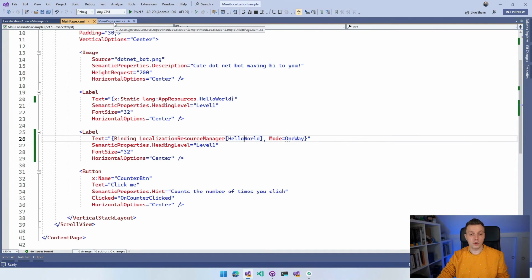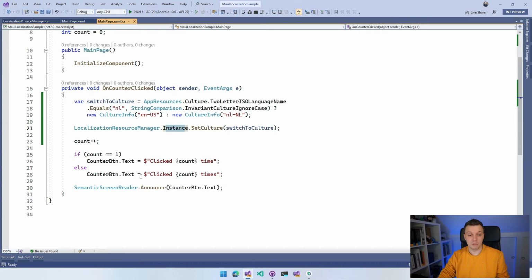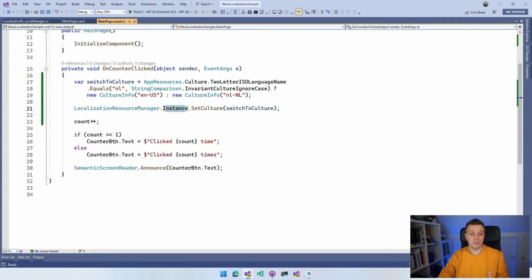What we obviously also want to do is, like here, you can see the example in this counter button. You're going to have to set this in the code behind, right? So how are we going to do that? Well, I'm not going to do the click so many times. I'm just going to do that once. So let me add a new thing in the resource files for this, so that you can also see how to work with this count format right here.